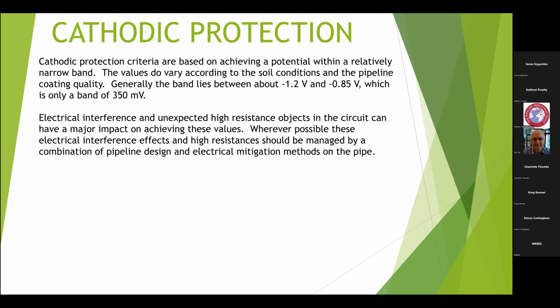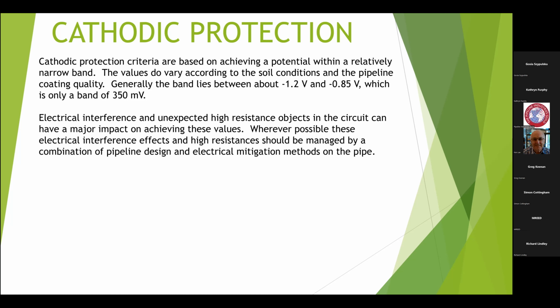Now, I'm not going to go through the basics of cathodic protection, but I'm just going to tell you that it's an electrochemical activity, and it works by forcing current onto the pipe. There are two ways that this current can get on the pipe. One is from what we call an impressed current system, where we impress or force current onto the pipe by using a power source and some kind of inert anode in the ground.